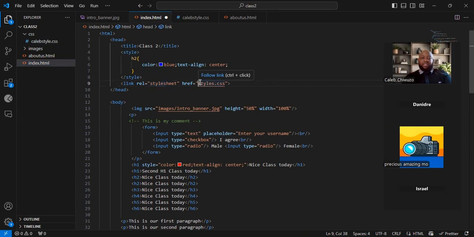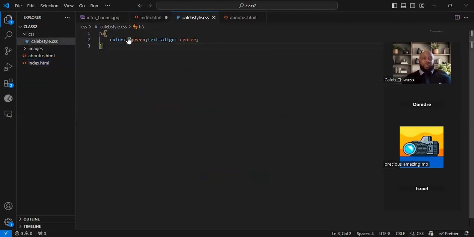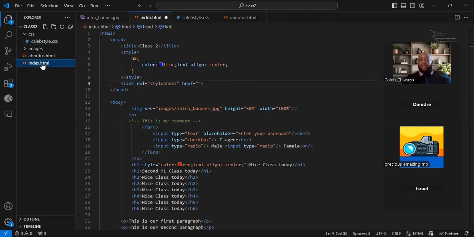But in our case, the name of the style sheet is not just style sheet, and it's not just located here. Since we have a folder that we first called CSS, we'll start first with CSS slash. You see, my own system is auto completing. If you're using VS Code, you can actually drag from here all the way in. It will show that. Then let me go ahead and type it again. So we have CSS slash Caleb CSS. So we have referenced this external CSS that we created. And that's all we need to do.